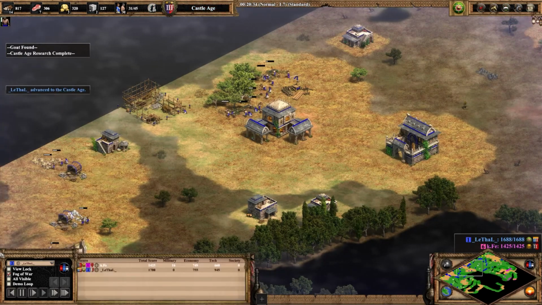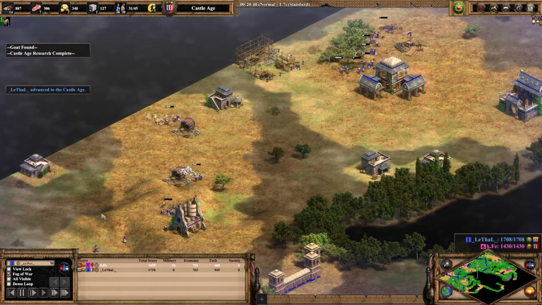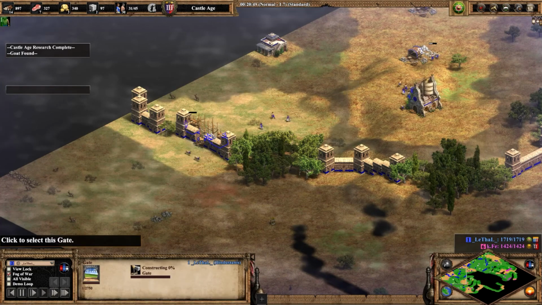Dropping a market. I was thinking, oh snap, I got so much wood. I need to utilize the market this game. Dropping a gate right here.